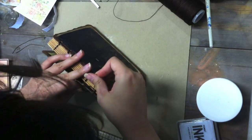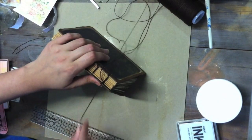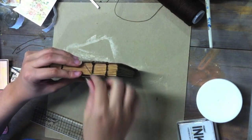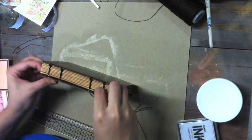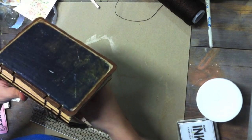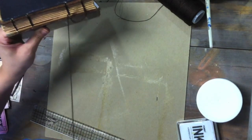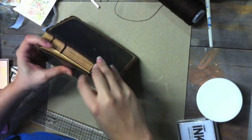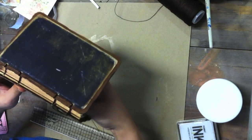And now we're going to go right back out that hole. If I could just find it here. There we go. Alright, so right back out that hole. We're going to skip over to the second hole now and do the same thing. And this is where I'm going to need to open up my book here in between those two signatures, so I can get my needle in there. Pulling tight, going out the hole in the cover. Pulling tight, going under the stitch and over it.